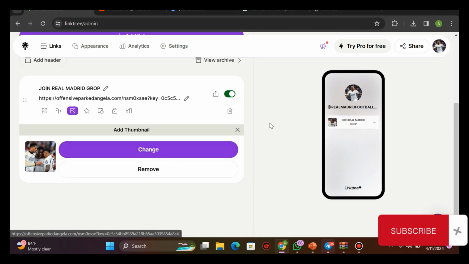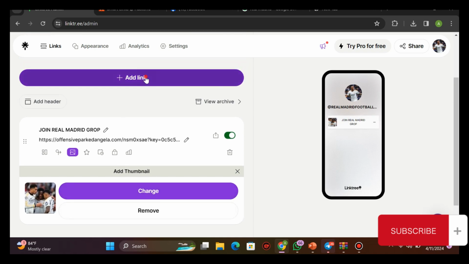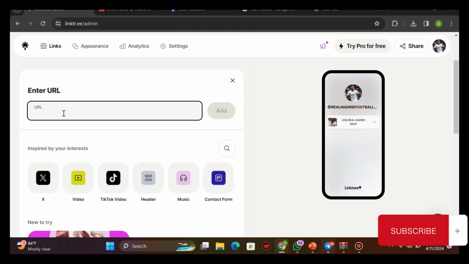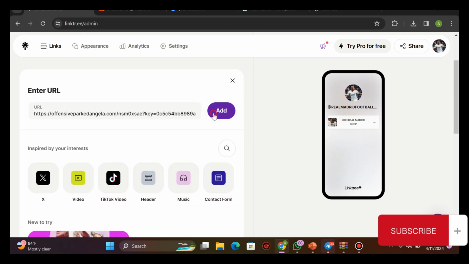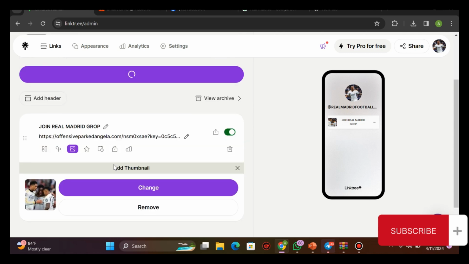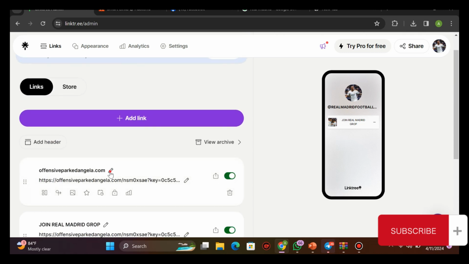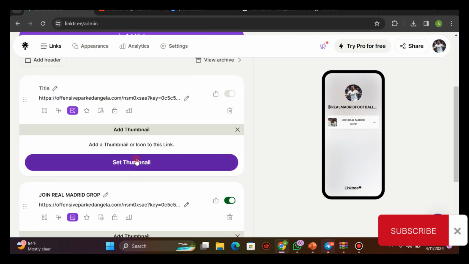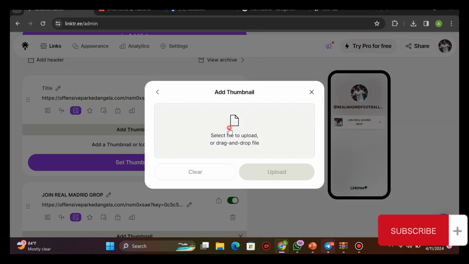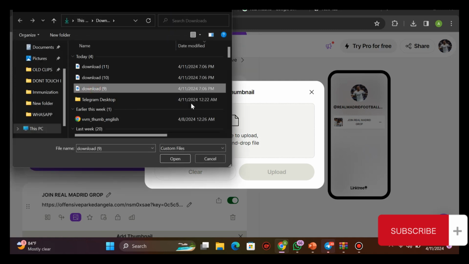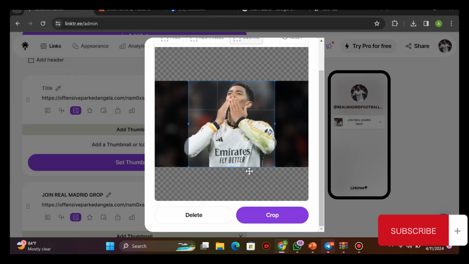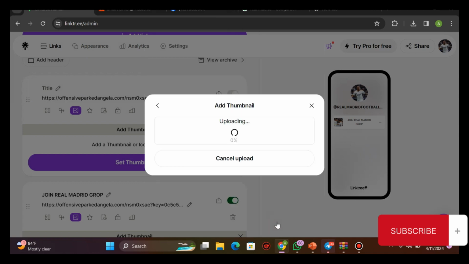So I would like to click add another link. So actually it's the same link. You paste the link here, you click on add, and then the link is going to generate for you. The second link is the same link, but you just have to be pasting and adding different photos to it. And then I'll go to the thumbnail side again, select a different thumbnail, and upload it. So I like to go in for the third one. That's Bellingham. I'll upload it this way.